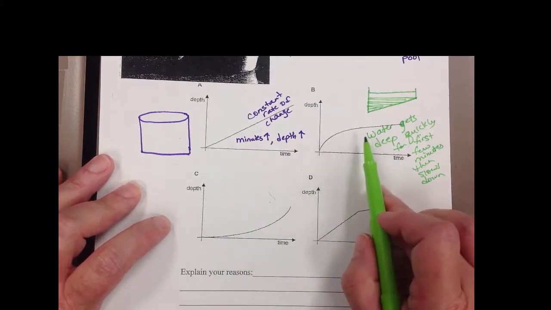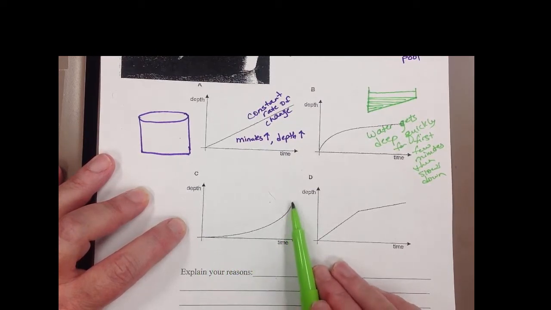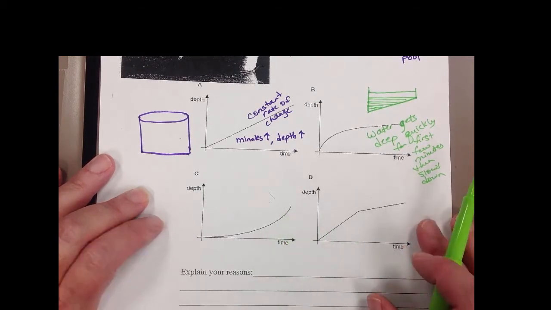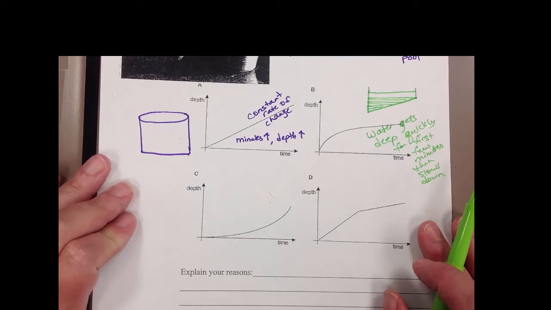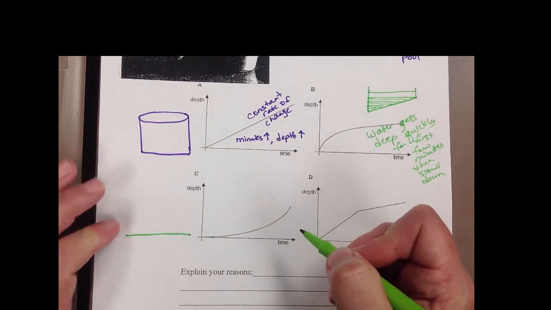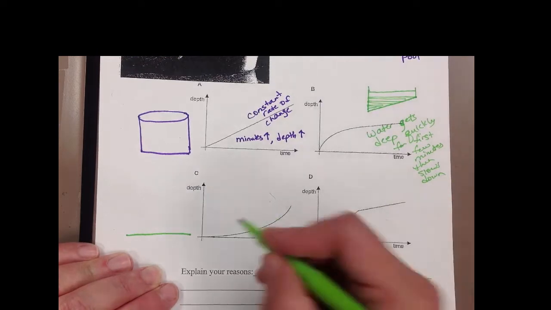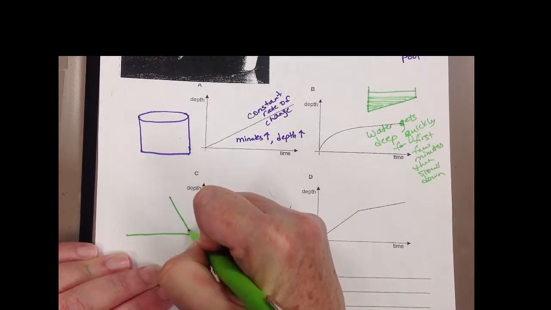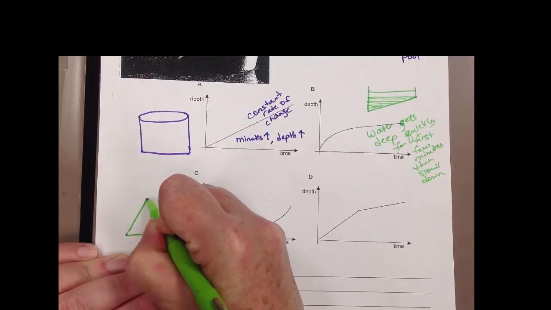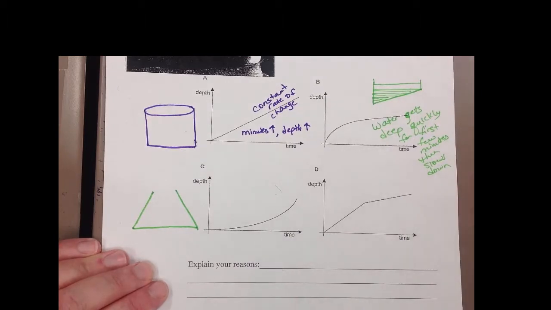It's doing something kind of different from what B did. In C, it looks like, wow, it takes a long time for it to start getting some depth. So as time increases, you don't get much depth, and then the depth really starts to increase towards the end. So when I'm picturing that, I really can't think of a pool that represents this situation, but I'm picturing something that's wider at the bottom, so it would take a long time to fill, and then it's narrow at the top. Doesn't sound like a very good safe pool, because look at what I'm thinking about drawing here. Something that's narrow at the top and wide at the bottom. You can see that that would have some health consequences to it.